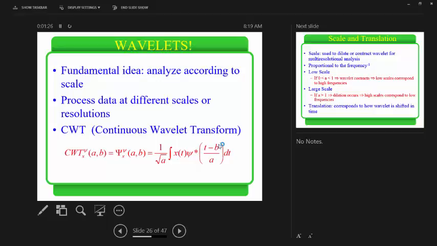So what will be the basis function for the wavelet transform? Instead of the sinusoidal signal, I have several types of wavelet functions. We have something called Daubechies, we have something called Haar, H-A-A-R, and we have something called Morlet. We have several types of wavelets, but these wavelets can have this form.